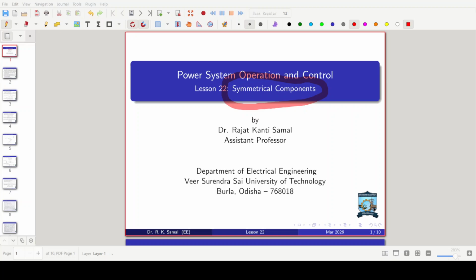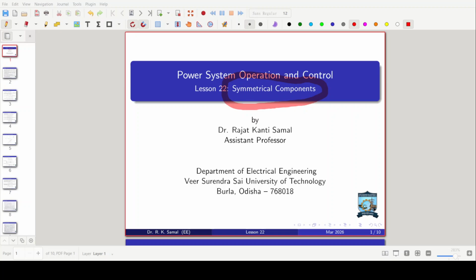Initially we discussed what are various types of energy system transients: ultra fast, medium fast and slow transients. Then we discussed how to compute the symmetrical short circuit by using Thevenin equivalent. And in the last lesson, lesson 21, what we discussed? We discussed how to do this short circuit computation systematically by using the Z-bus method. Now we move towards the next three lessons, to compute the fault current for an unsymmetrical fault.